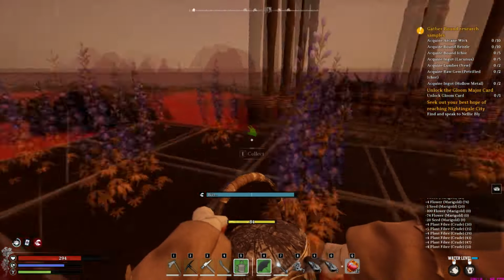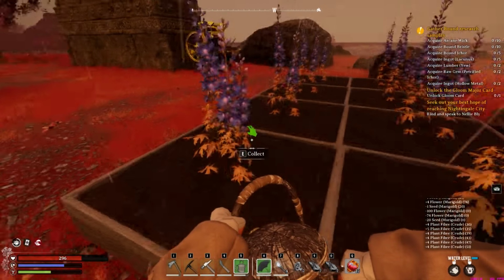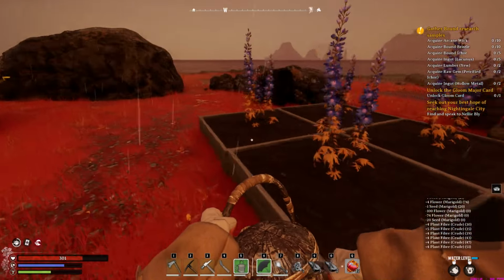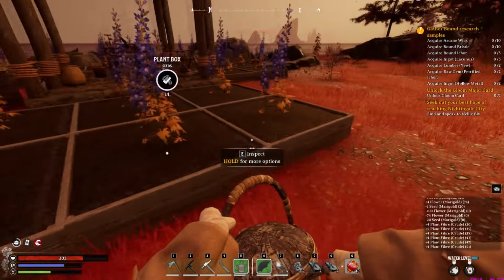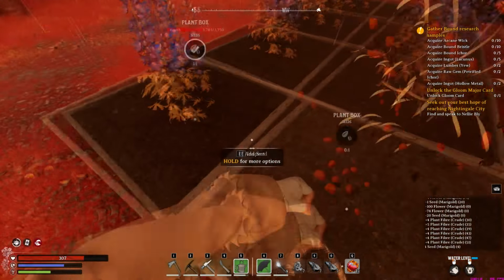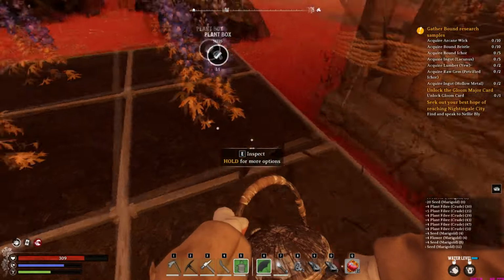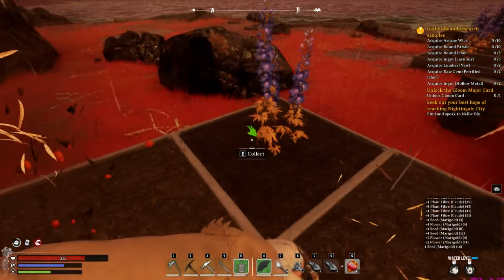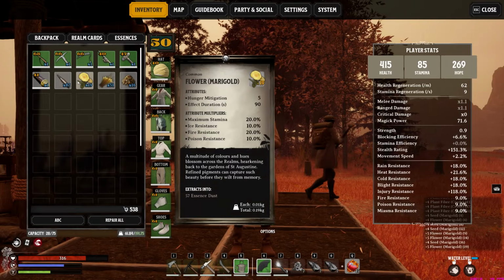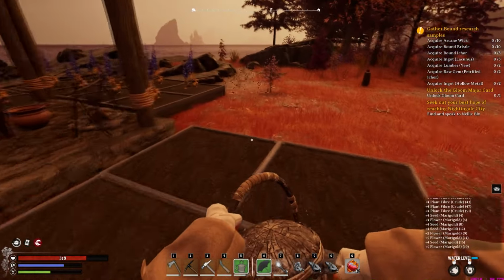Because say out of 8 plots, I could get maybe 9 marigolds back and 1 seed back, but you need 5 marigolds to turn into 1 seed, so you just can't keep this up. But with this, you get, for example, let's just gather these 8 fields and see what I get back. You get 16 marigold seeds and 19 marigolds, so you can keep this going.